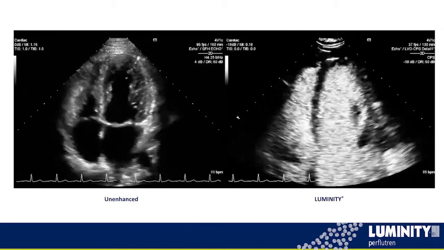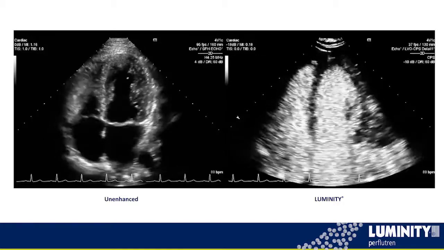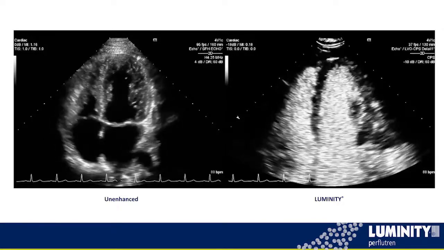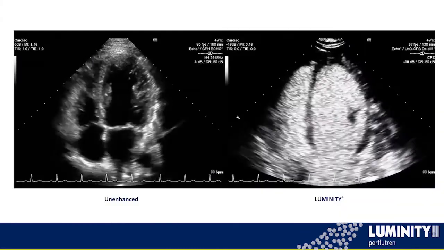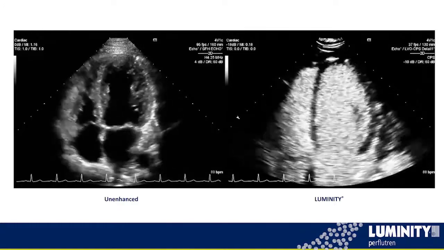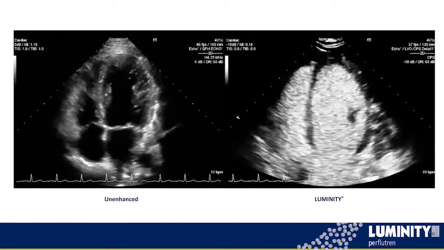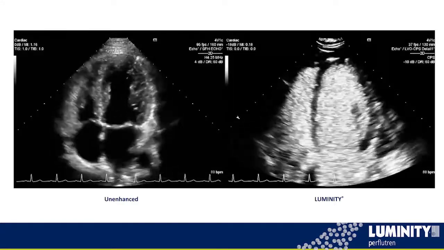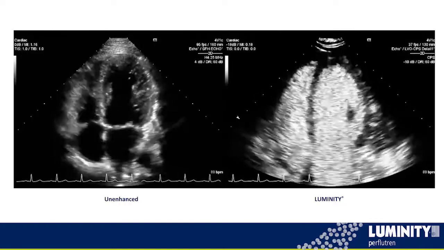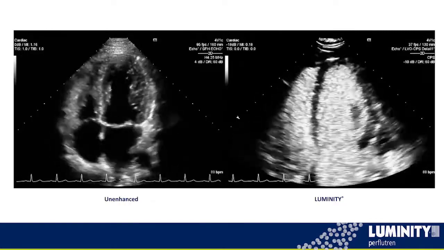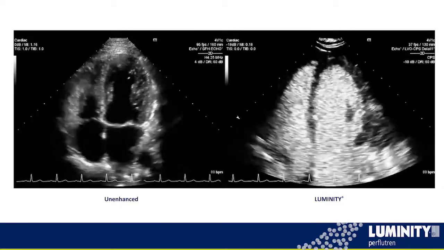And this is a patient with decent image quality, but like we mentioned, someone who has pathology. I also like to look at this as an example for volumes. As I mentioned, our volumes with the use of Luminity are much closer to those of cardiac MRI, which is the gold standard. If we look at the unenhanced image on the left-hand side, and we had 100 people in a row measure a diastole and a systole, there'd be a lot of discrepancies, and I would almost guarantee that we would underestimate the volumes.